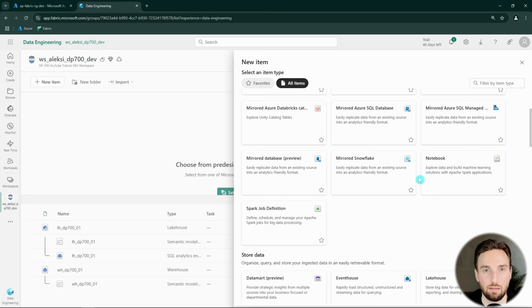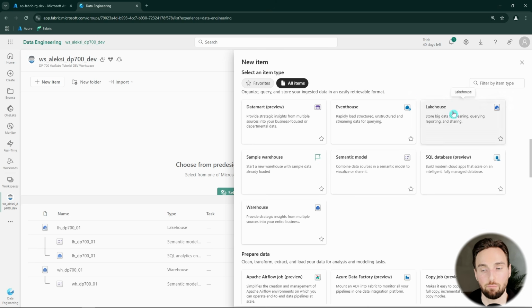And then those items would be part of this workspace, and we would be able to use those items in this workspace to build our data solutions. And also we have the possibility to create data stores to this workspace that would then store their data to OneLake, like I explained previously. But yeah, we will be creating a lot more items to this workspace in later episodes.